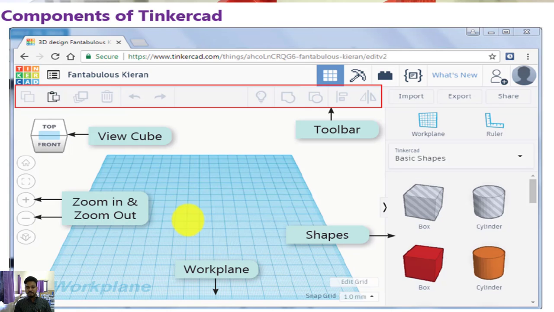So that is our working area. When we are working in Tinkercad, this work plane is the area where we will be working. These grid lines are there, vertical lines and horizontal lines. The combination of these vertical and horizontal lines makes the work plane, and on that work plane only we will be working, okay. So these are some components of the Tinkercad window.